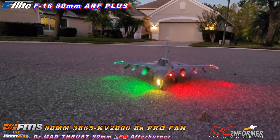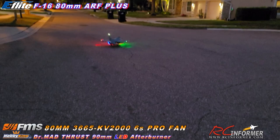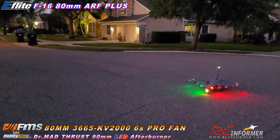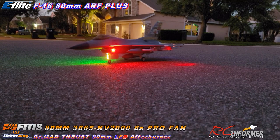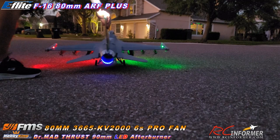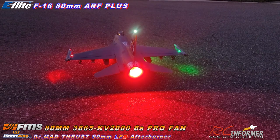Let's turn it around here. My neighbor's taking his garbage out — sorry about that. So there we go. I'll bring it back here real quick and we'll look at that afterburner one more time. I was a little distracted by my neighbor there. Let me take this and turn it around again and kill the throttle. Yeah, very cool, folks. Very nice jet. Just digging that afterburner light — it's really, really impressive. Again, Dr. Madthrust makes this at Hobby King. I'll put links below for this, for the airplane and the fan as well.